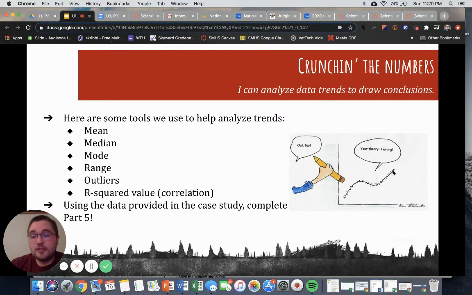Now, a correlation value of 1 or -1 means that it's very well correlated. But anything that's closer to 0, like a correlation value of 0.1 or 0.2, means that the data is just kind of all over the place and there isn't really a true correlation. We can do a lot of statistical methods like hypothesis testing to figure out the R squared value and figure out if our data is truly correlated, but we're not going to get into that. So correlation is essentially how closely related the data points are. We calculate that through what is known as a scatter plot.